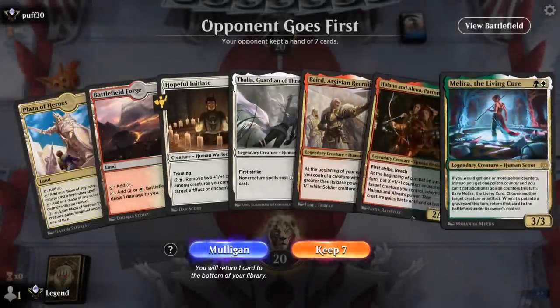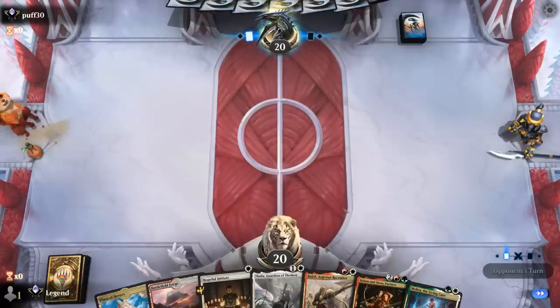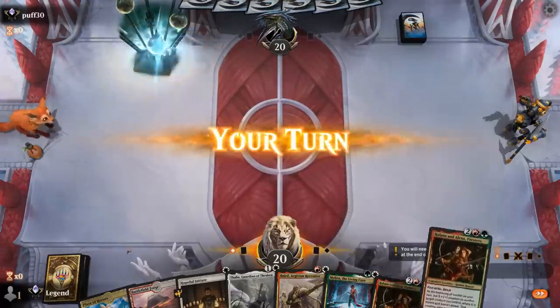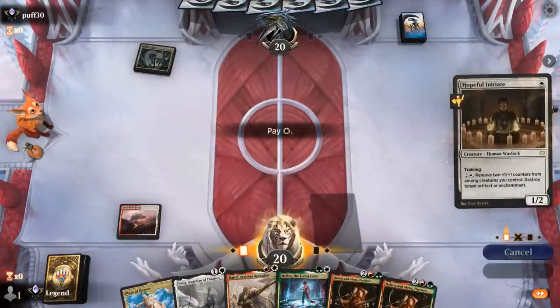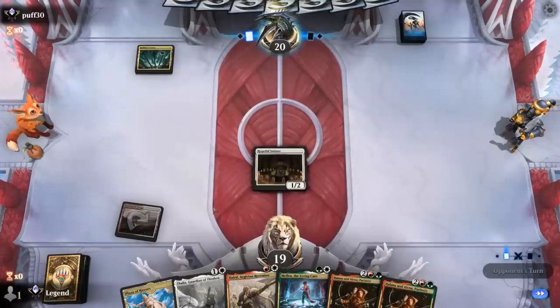Okay, we're on the draw. Hand seems fine. Initiate into Thalia to start out. And then we've got a couple more legends we can play. Opponent on Esper, so Thalia should be effective, unless your opponent's on the Esper Legends build with mostly creatures.